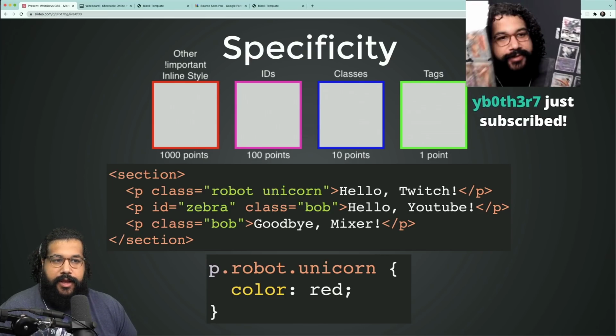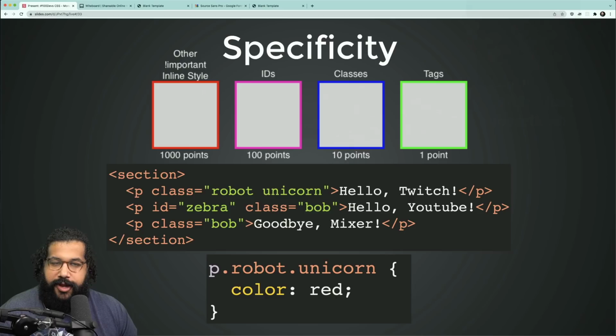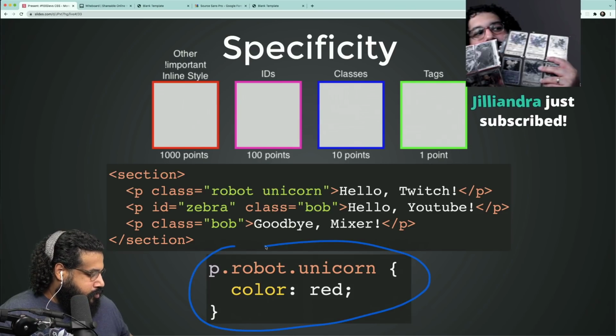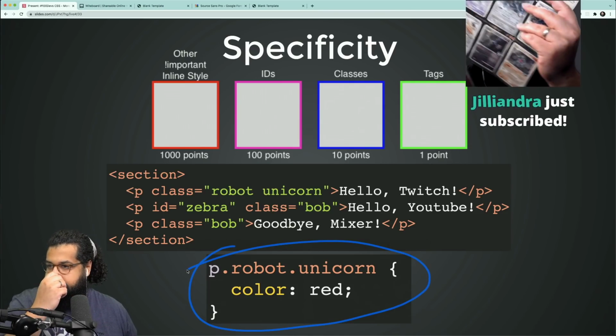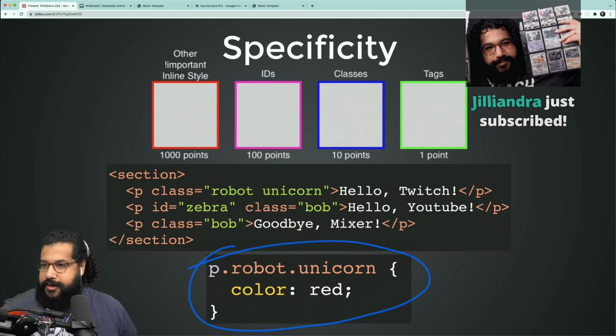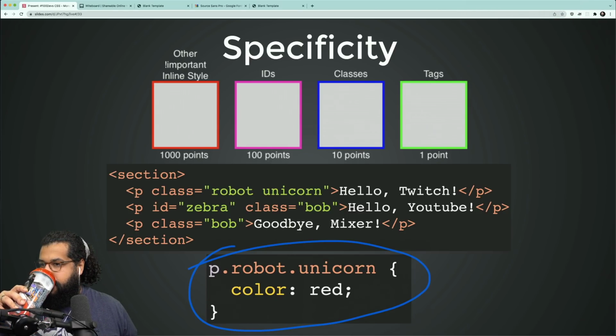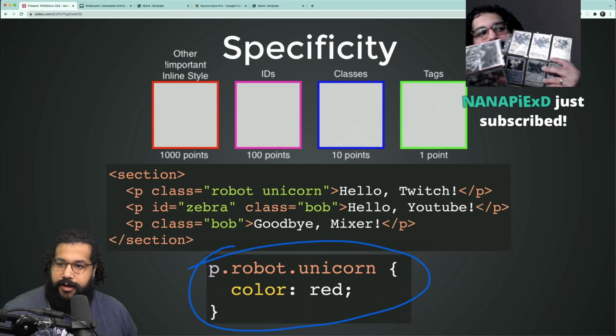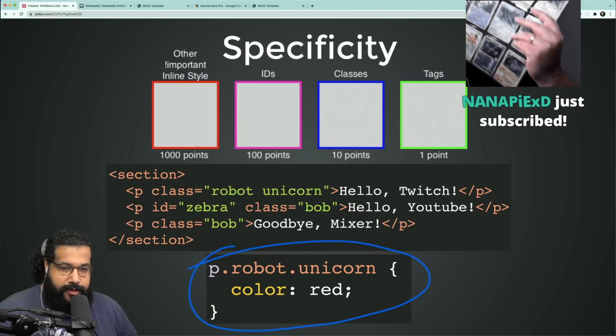Alrighty, so let's play our favorite game at the moment. Guess that specificity. How many points of specificity does this rule here have? Guesses in chat, please. All right, seeing 21.